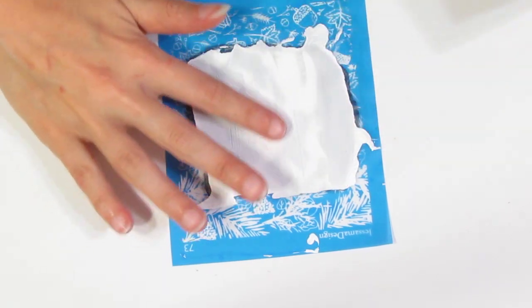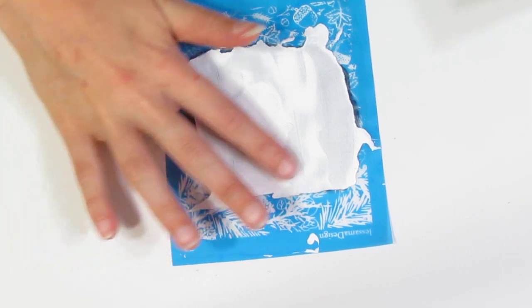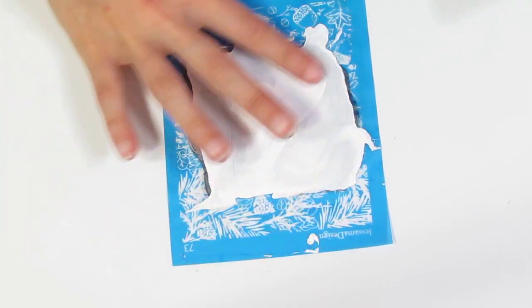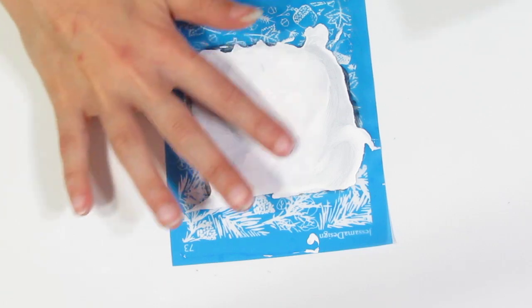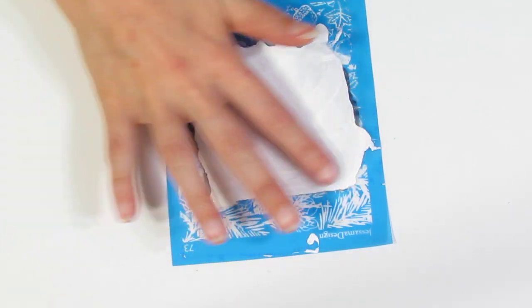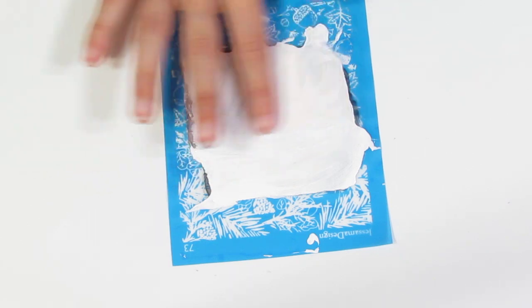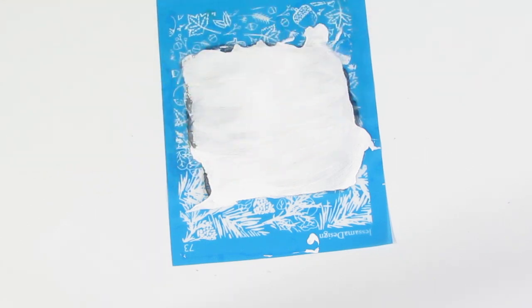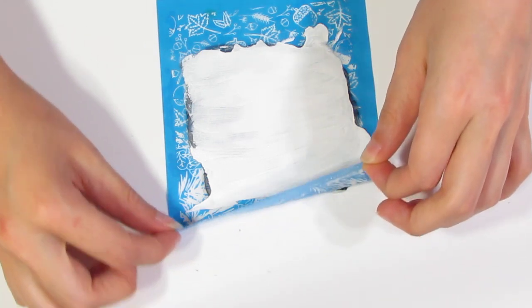And now because the surface is uneven, I'm also just going to go over with my finger, just to make sure that I got it in all the areas because we've got some dips. And the card will miss scraping the paint into those areas. So just smooth that over with your finger like so. Okay, and then lift up.